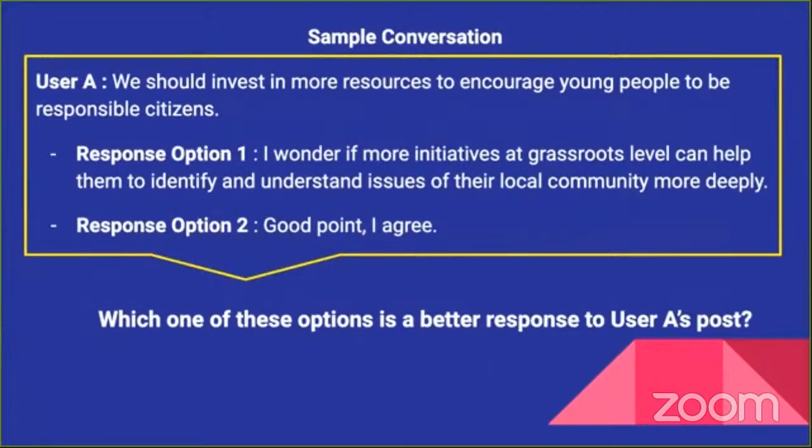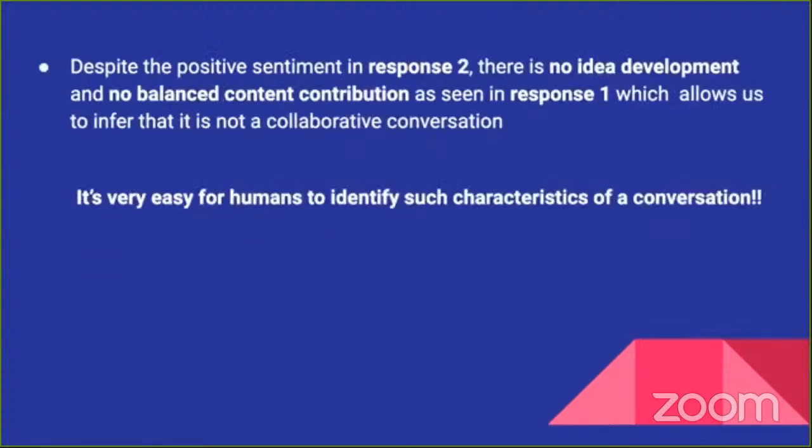Let's consider a sample conversation. In this conversation, user A says we should invest in more resources to encourage young people to be responsible citizens. Now there can be two possible responses to user A's post. First, I wonder if more initiatives at grassroots level can help them to identify and understand issues of the local community more deeply. Second response, good point, I agree. Now which one of these options is a better response to user A's post? Despite the positive sentiment in response 2, there is no idea development and no balanced content contribution as seen in response 1, which allows us to infer that it's not a collaborative conversation. It's very easy for us as humans to identify such characteristics of a conversation.